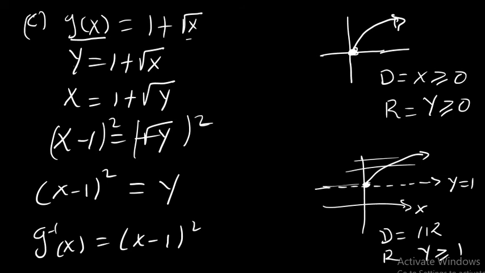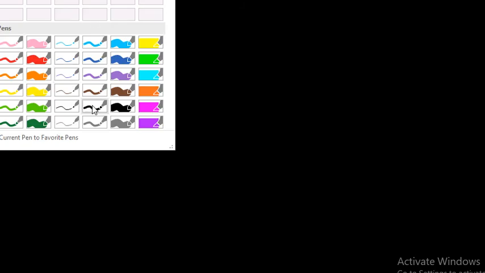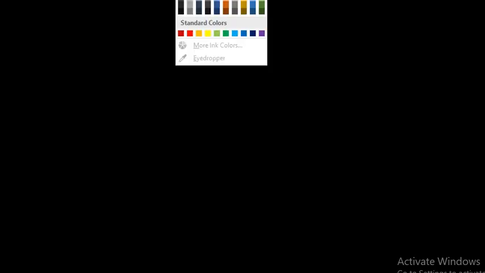The third exercise, D, the last one, is a quadratic one. It says h of x is equal to x minus 2 the whole square. As I said before, this is a quadratic function. Quadratics are always either upward or downward parabolas. This is upward because the coefficient is positive, as you see. It's a positive number, there is no negative here.